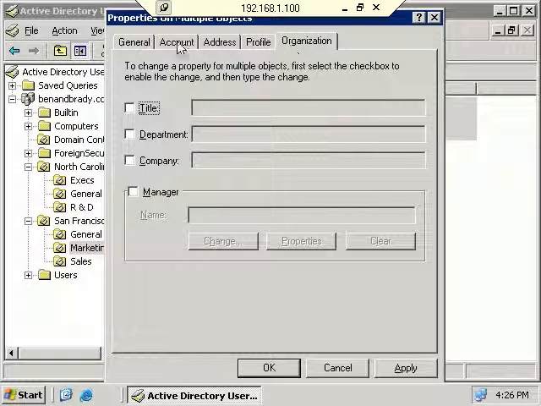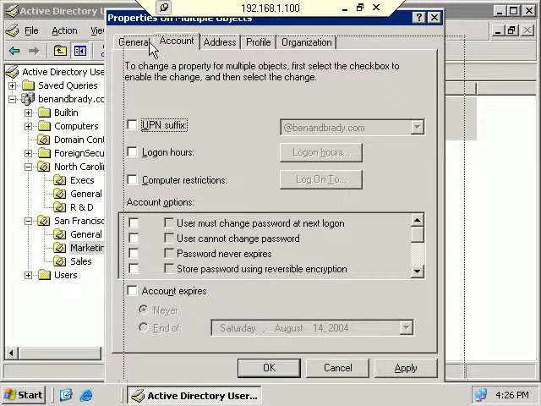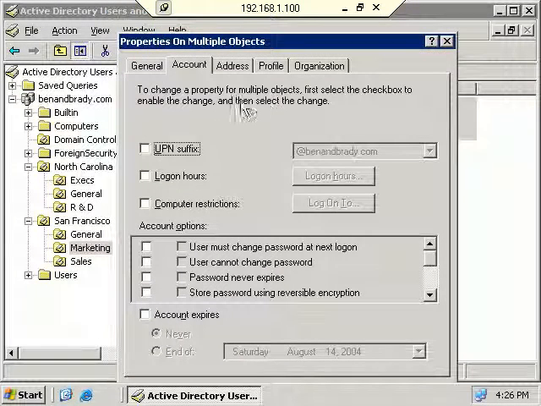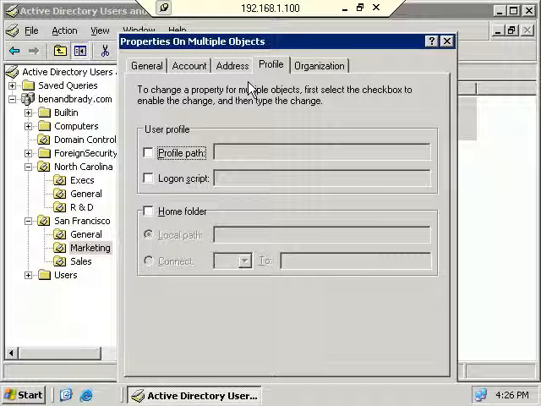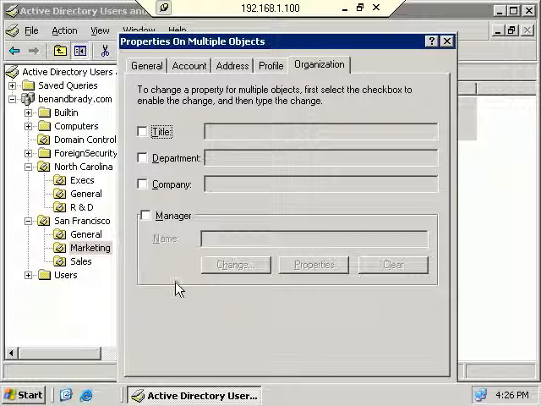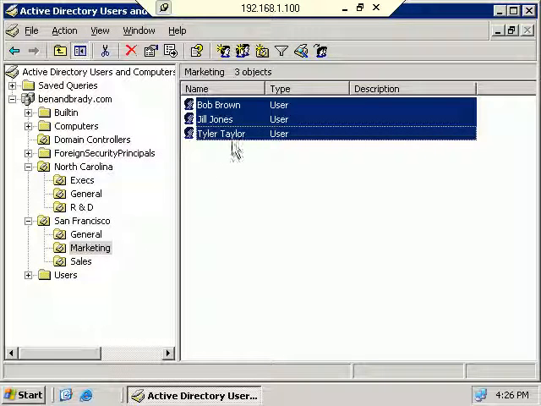Now, when I say properties that can be commonly changed, well, we wouldn't be renaming a user account all to the same user account. So that's not one property that's going to show up here. So if we look down through here, we see some of the different things we can do. We can change the logon script path, home folder, profile path. We can choose what organization they're under. So not a huge deal, but it is a time saver, and it's helpful to know this.